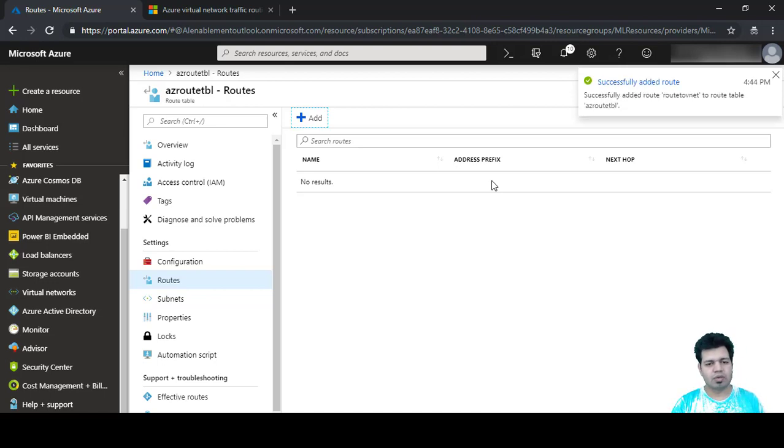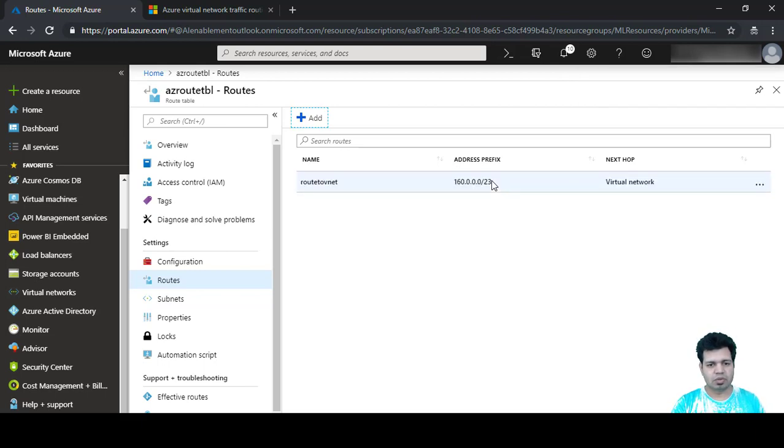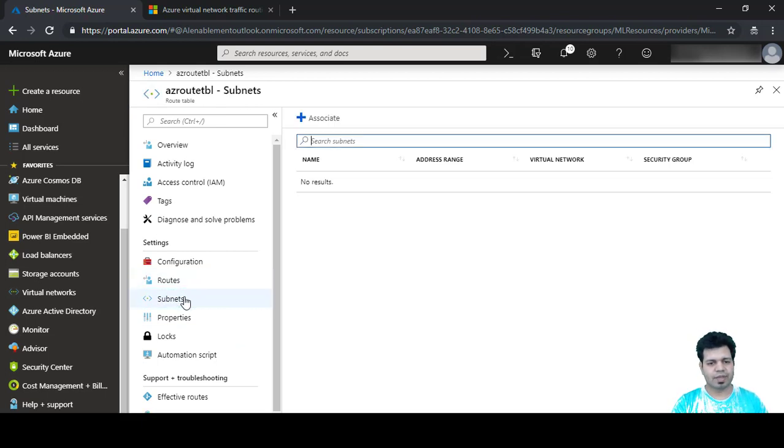Once this route is created, we need to link this route table with one of our subnets. The rule, in fact the route, is created in the route table. Let's click on subnets here, and click on associate to associate this particular route table with the subnet.